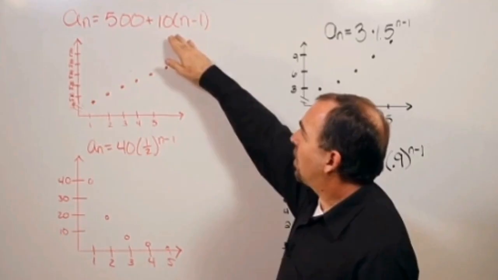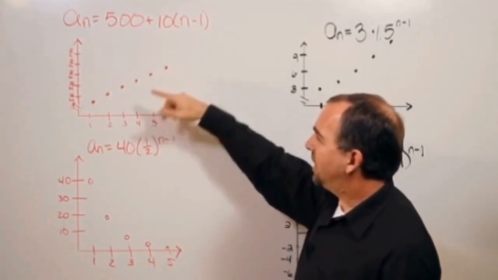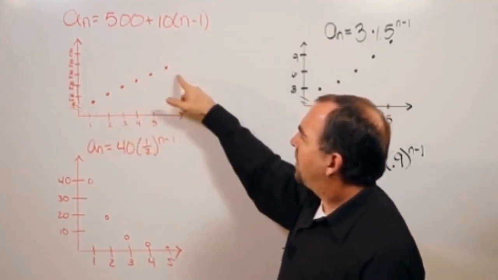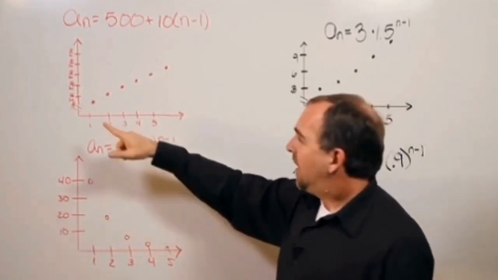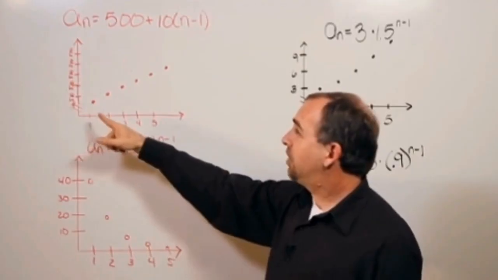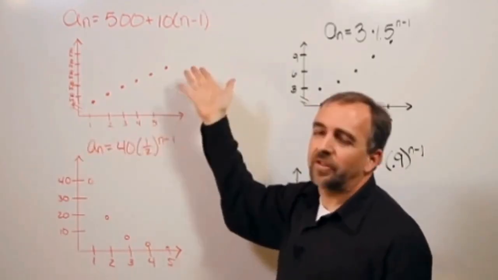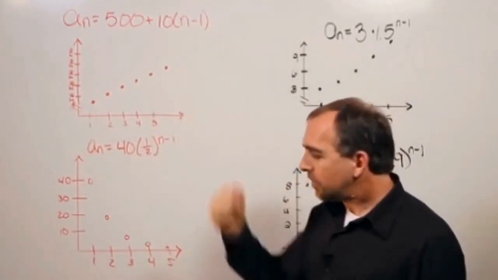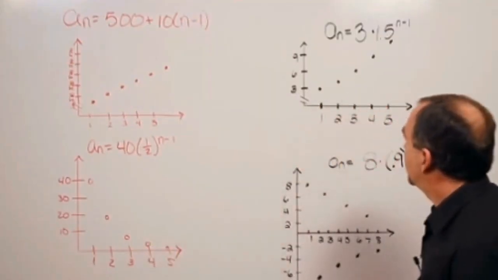The next year, it's gone up by 10, and then 10 the next year, and 10 the next year. So we can see that this is increasing linearly, and we have a series of dots here that form a straight line. But again, we do not connect with the line, but we can still see that it's a linear pattern. Now let's look at a geometric series.